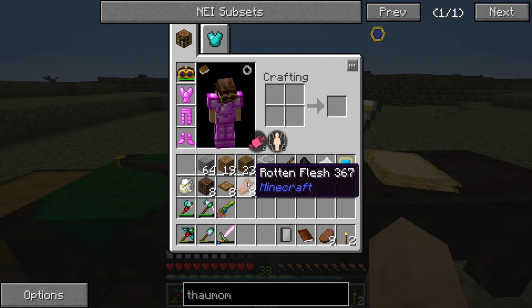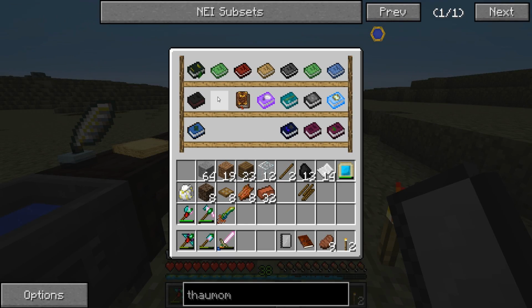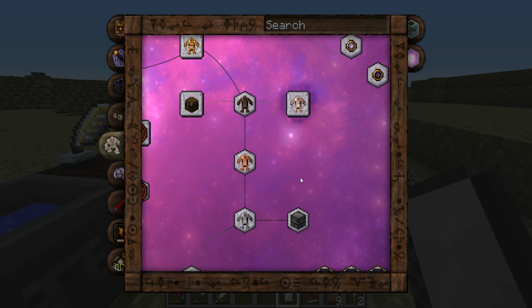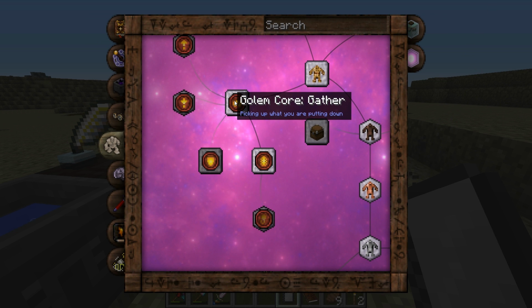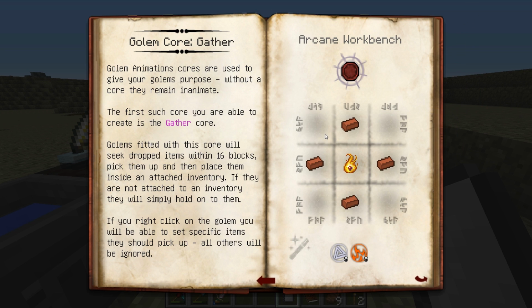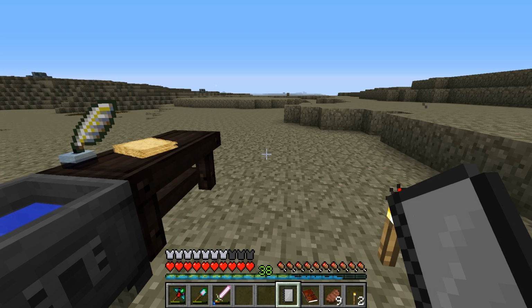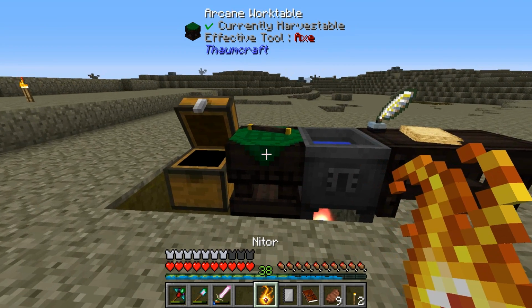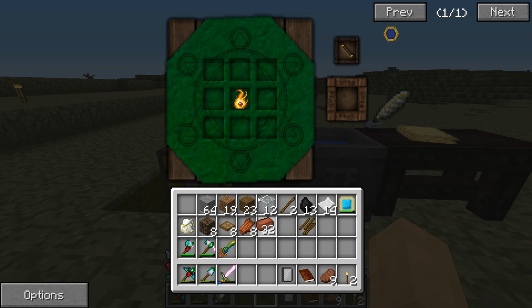Okay, where are we at here? We need to do some golems. And I want to get clay golems because we can. So we need 4 Humanus, 4 Modus, and 4 Spiritus. And then I think we need the Harvest. Yeah, the Harvest. That's right. So we do need some clay with some Nitor. Okay. So don't use up all my clay. We have Nitor. Actually, let's just make that first.